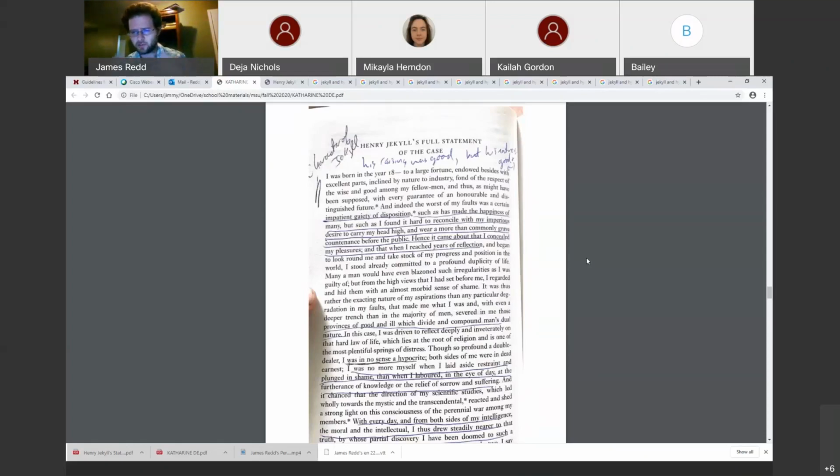But of course, scholars have had a field day speculating what that means. You could look at that word gaiety right there. Even back in the day, that could possibly have something to do with having sex with men, with the same sex. And that could very well be one of the things that Jekyll was doing. He was going out, and maybe he's gay.